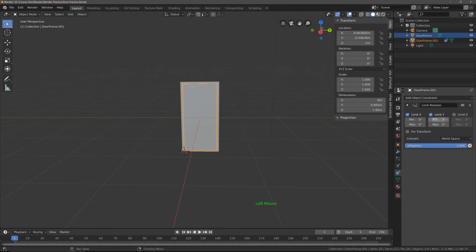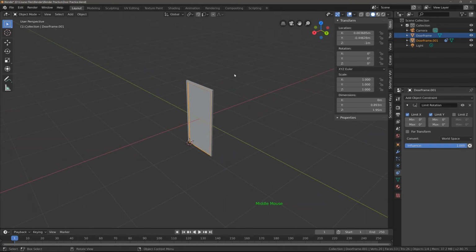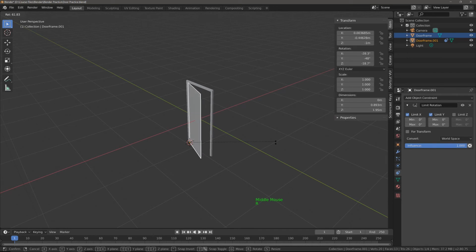So again, we're going to keep the minimum and maximum values at 0. If we test this now in a 3D viewport, so I'm just going to press the R key to rotate, you'll find that it's rotating only on the z-axis. So I'm going to pan my view just so it rotates a bit more easily. So you can see here it rotates on that axis. However, it's still going to pass through the frame of the door.